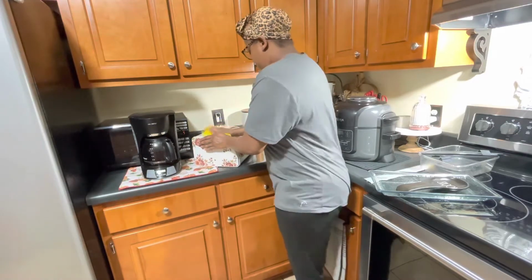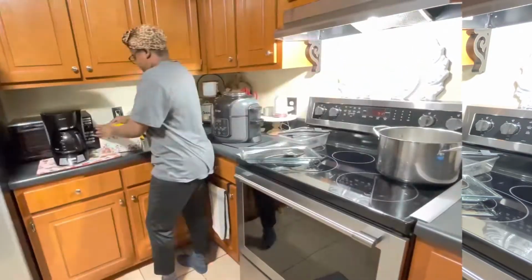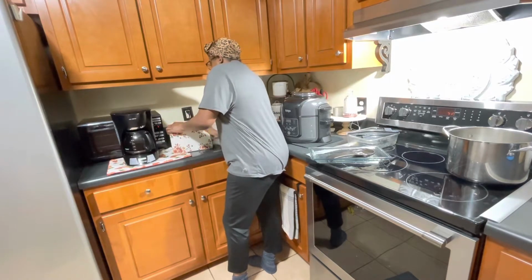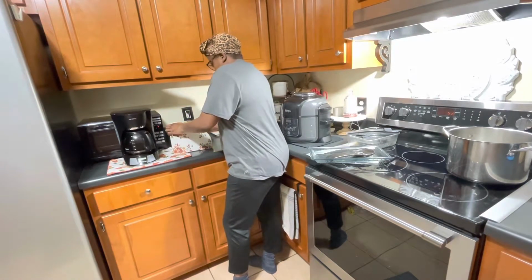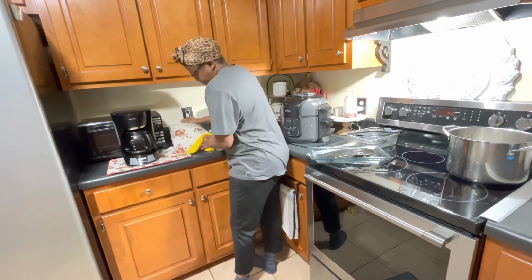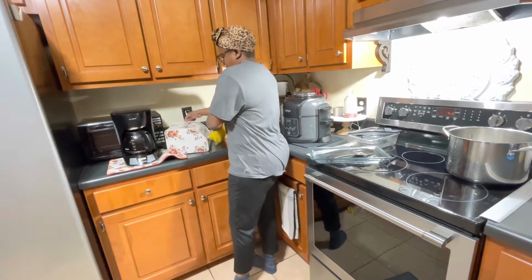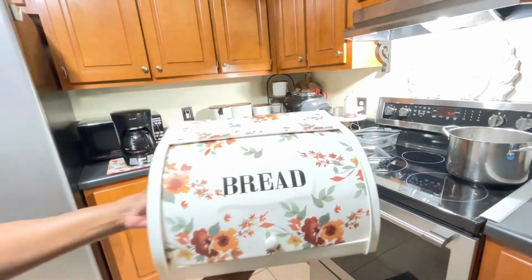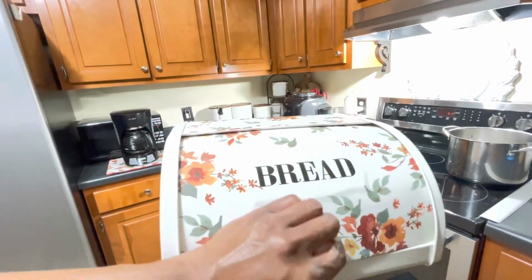But guys, I love starting over here in my kitchen. Today I'm going to be doing sort of a deep clean, in my opinion. I love to start over here by the microwave area and give everything a good wipe down after the end of the week.